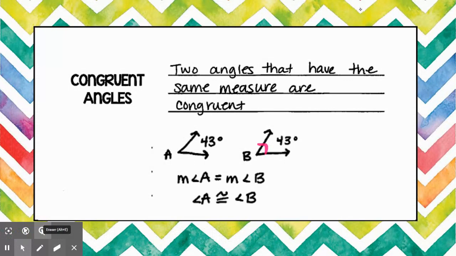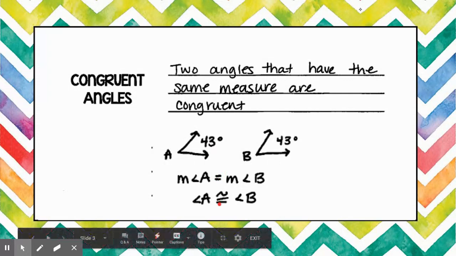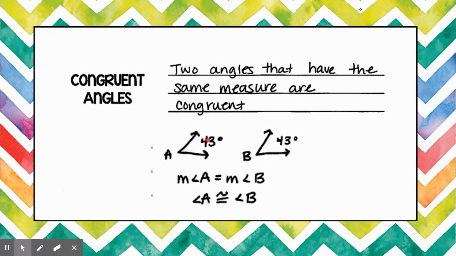Then we have these angles. These are congruent angles. Two angles that have the same measure are congruent. So if you see, they must have the same answer. Remember, congruent means that they are equal. And this is the symbol that you will use, the equal sign with a wavy line on top. They are going to be identical to each other. It can be 43.2 and this one just 43. Both of them must have the same information.